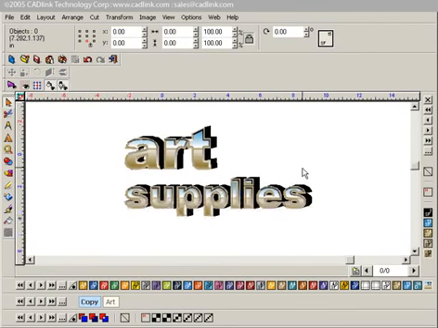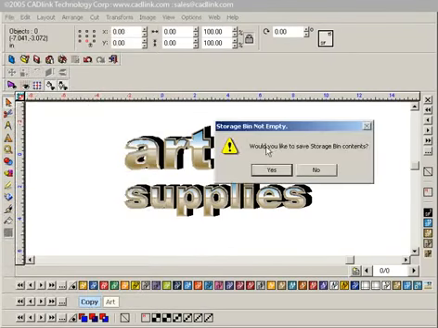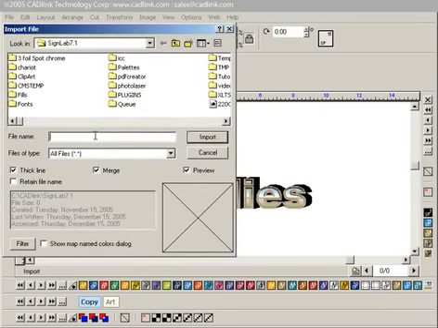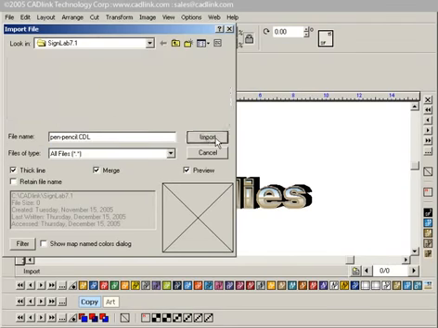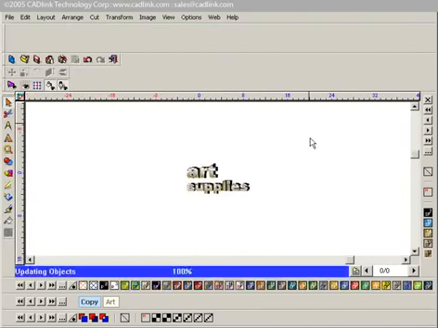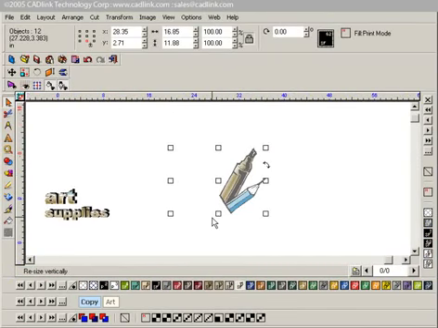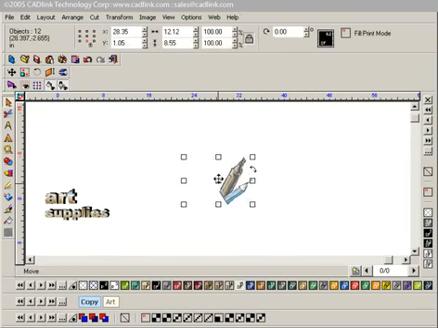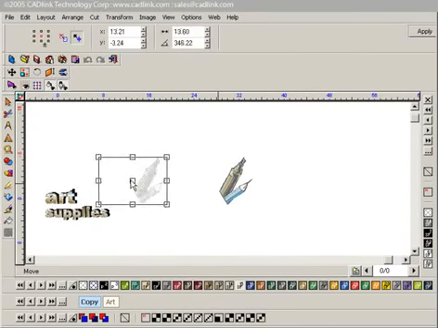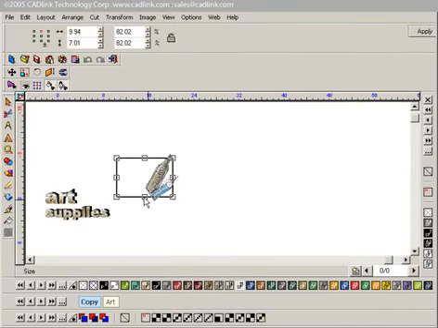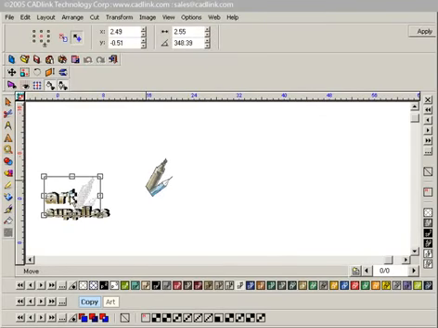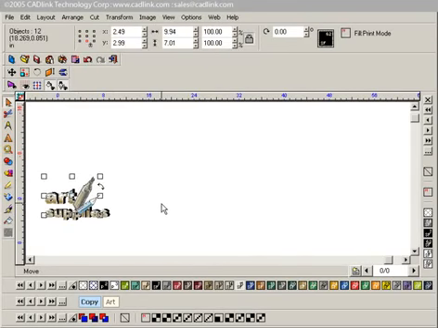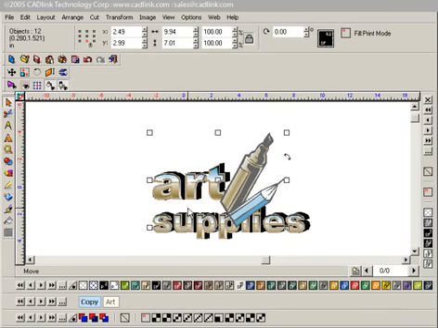So now I'm going to import some clip art. So go to File and Import. Select No. And I'm searching for a file that I already saved previously called Pen Pencil. So I'll select that and import it. I'll just position it on my screen here, and that's perhaps a little bit too big. So I'll just shrink that up a little bit, and perhaps a little bit more. Just kind of position that on my text, and I'll hit F7 to zoom in. And I'm going to use my keyboard shortcut Control-B to move it to the background.